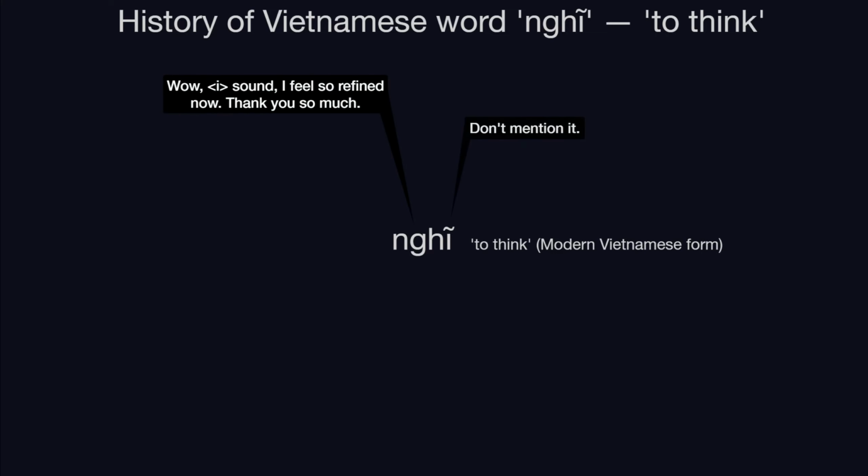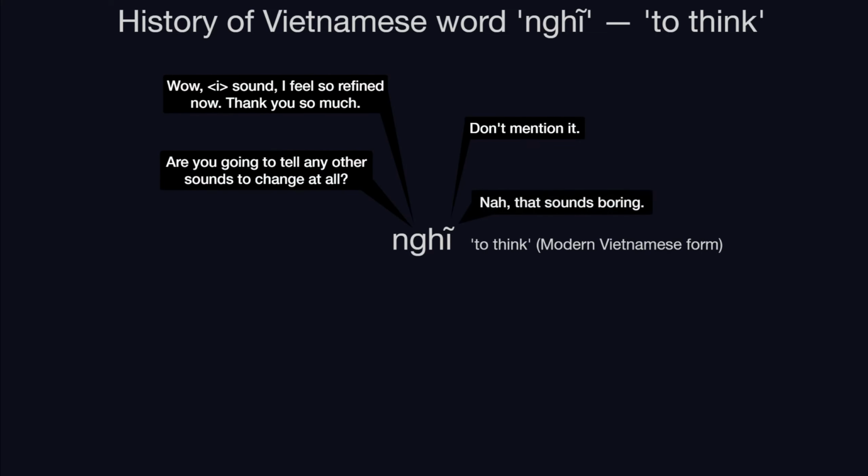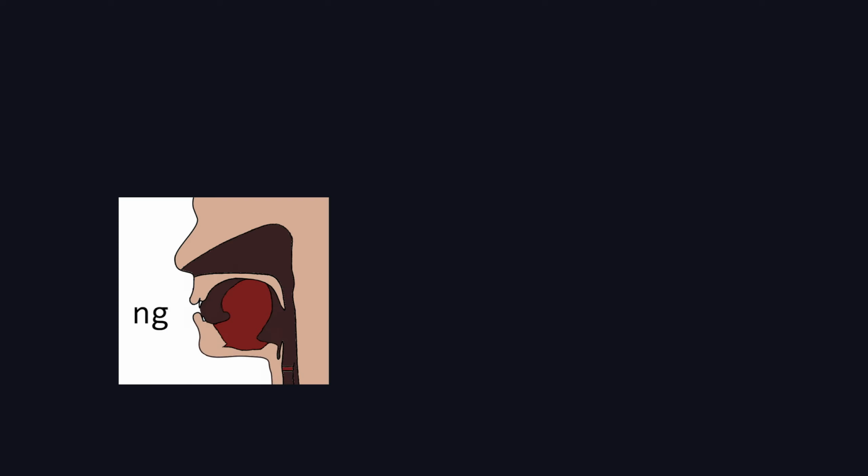In order to understand how this sound change occurred, though, we're going to need to discuss how the sounds involved are formed. On screen, I've put a diagram of the NG sound, and as you can see, much like in the sounds h and g, in this sound, we have the back of the tongue constricting airflow at the soft palate. Where I want you to direct your attention, though, is to the front part of the tongue, because it's kind of just hanging around and not doing anything.